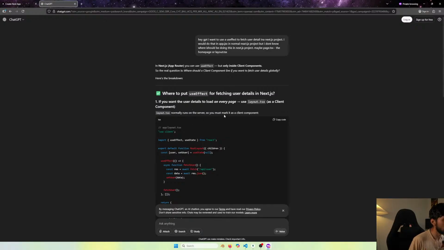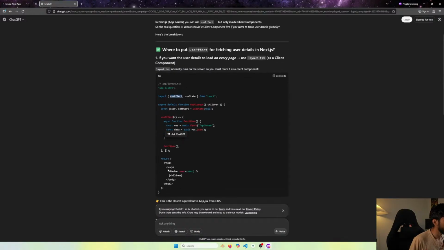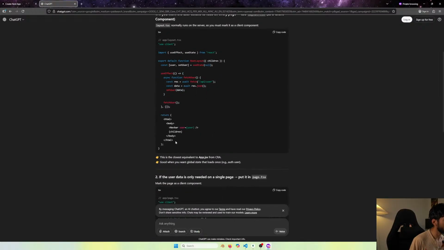Normally it runs on the server. You must mark it as a client component. Okay, that's cool. And let's go ahead and use the classic fetch now. Okay, we've got our axios helper, so that's not a biggie. This is the closest equivalent from CRA. Good when you want to load the user only on a single page. Put it in page.tsx.